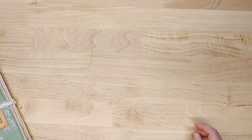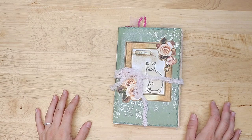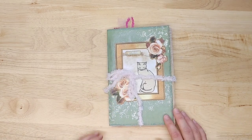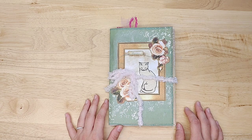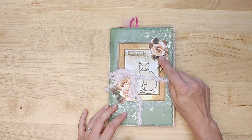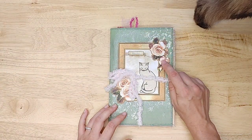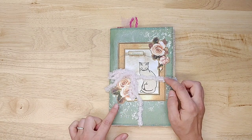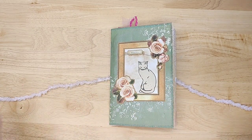I finished that one yesterday, and then today I made this one, which is for sale — it's called Shabby Cat. It has 60 pages and it's a single signature. This one kind of has an interesting story as well. This started out with a mistake — I tried to print these beautiful images from Creative Fabrica; the shop name is The Paper Princess and they're called Autumn Fussy Cut Florals. I was printing some of these out and used my Scan and Cut to cut them out, so that's why they're so perfect.